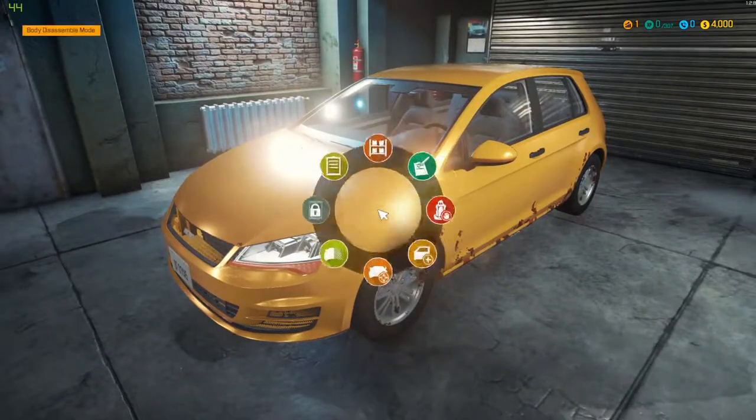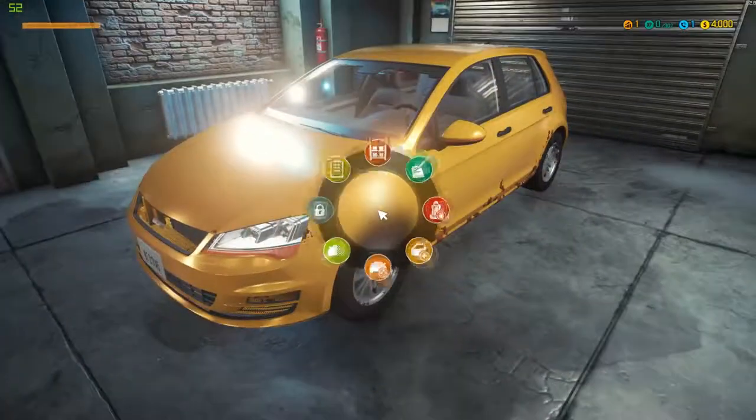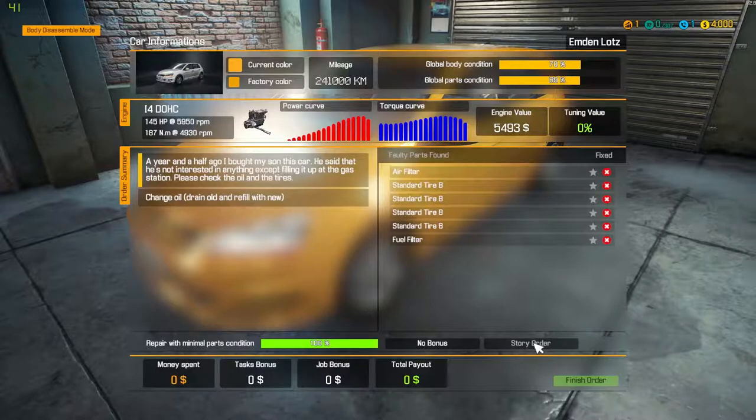So the blue ones, I don't know if you noticed that. That is going to be a story order. This one actually lists the parts. Most of them don't. So that'll help us progress. And you can see, where was it? Right down here it'll say story order.